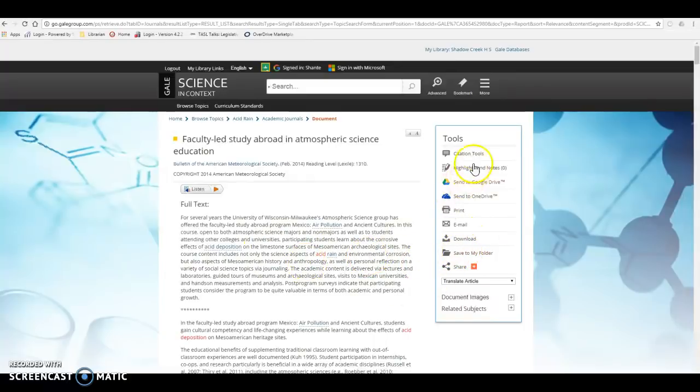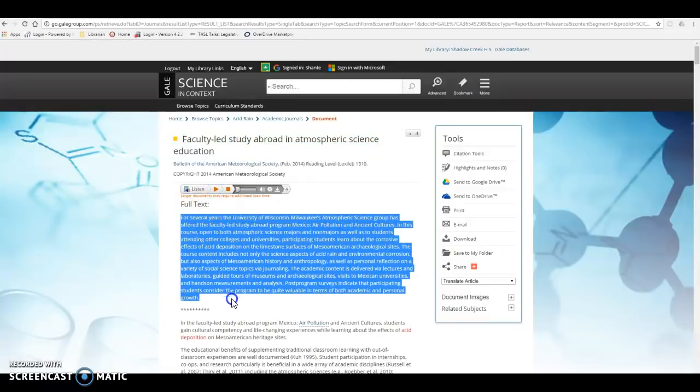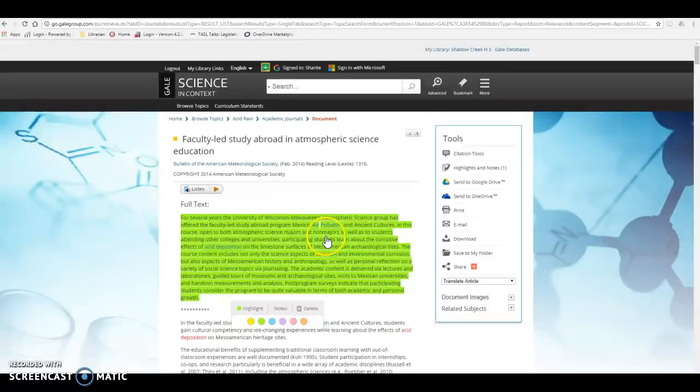So, for example, highlighted notes. If you highlight this text, you can also listen to the text. So if you're one of those audio learners, okay, pause that. So if you want to take notes, you highlight whatever you'd like to take notes on.